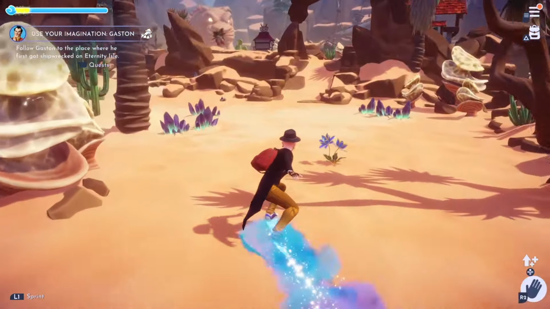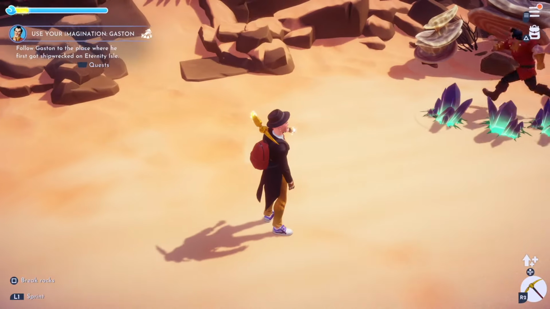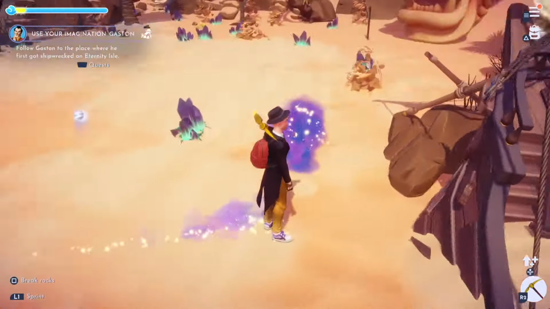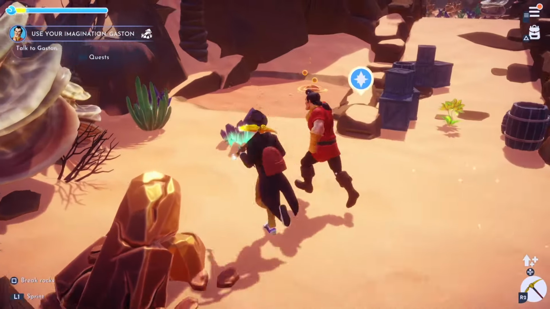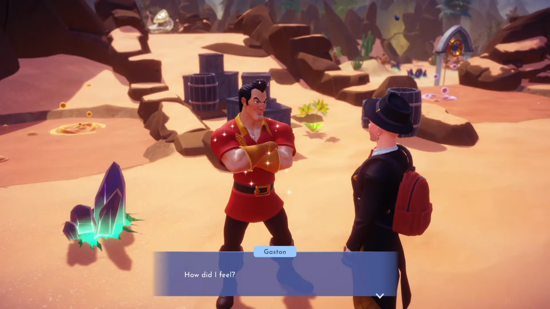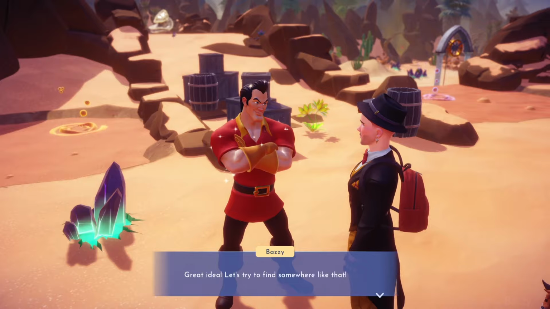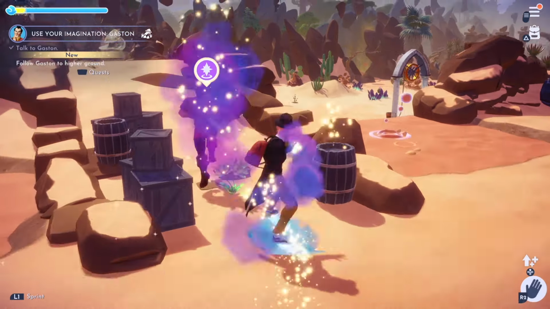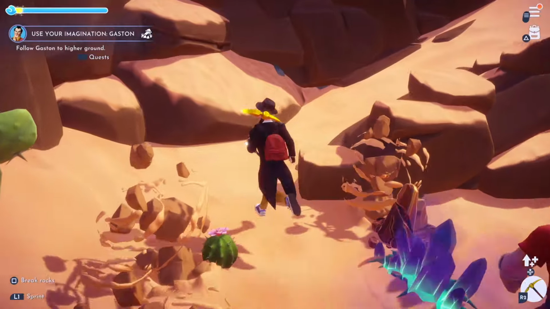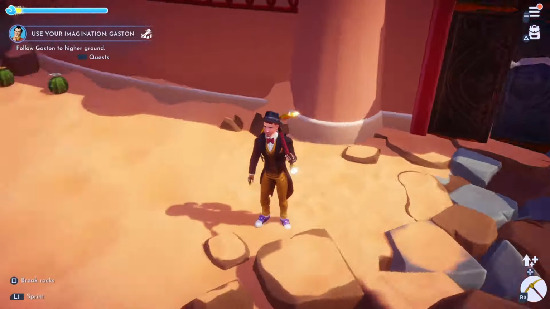Is it over here? I don't think so. Yeah, he's making his way uphill. He's doing a Kate Bush, running up that hill. I would imagine it's near this ship here, which I've only noticed now. So is he being inspired? No. He wants to have a high vantage point to look down. So follow Gaston to higher ground. And shall we find it? There he is there.